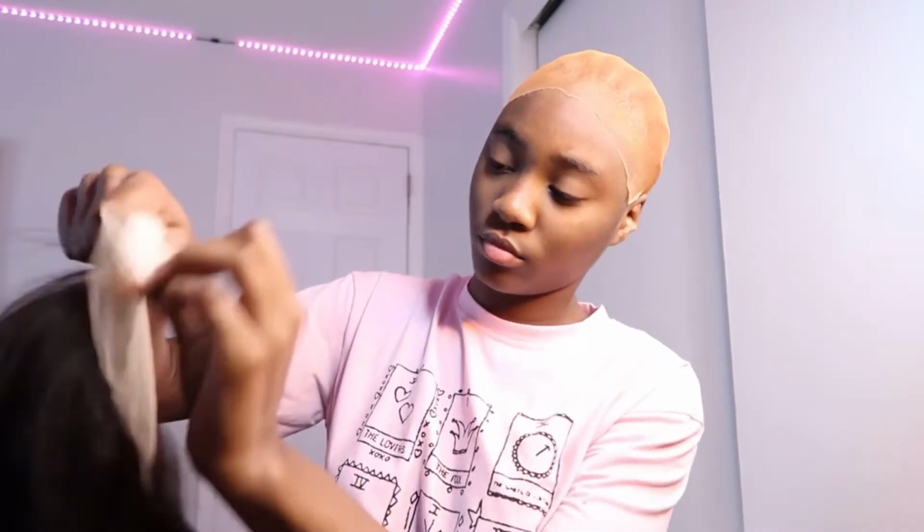The day I find makeup that matches my skin, my wigs will be looking so much better than they do now. It's gonna be a massive upgrade. Even though my wigs give scalp, I want to give more scalp than it already does. I cannot seem to find any makeup that matches my skin, but it's okay, we'll find some soon. But I'm about to put some makeup on this lace.